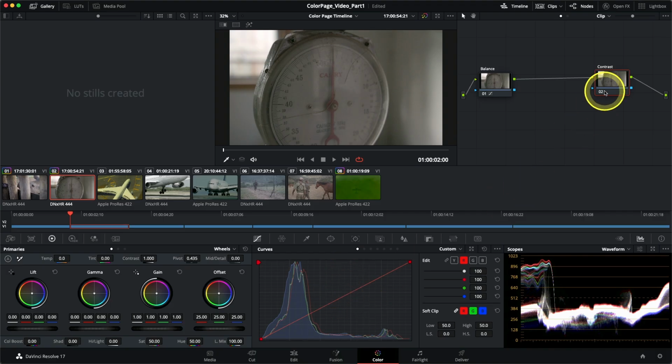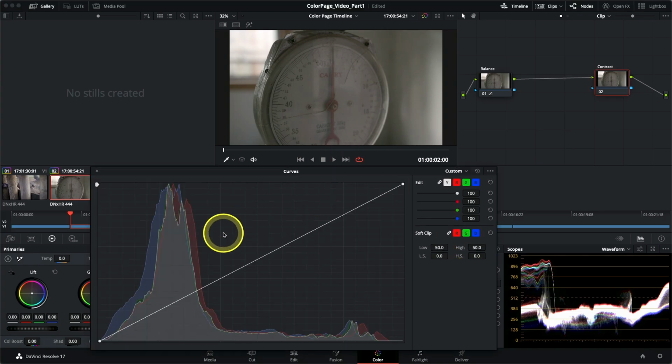Notice that when I select contrast, which doesn't have any icons at the bottom of it, the curves palette is back to what it used to be, just a straight line, from one corner to the next. If I switch back to balance, then you can see the changes that I've just made. So now I can work on contrast without affecting or undoing anything that I did with the balance. I will make sure that my curves are all ganged. Once again, I can expand the palette so it's a little bit easier to modify.